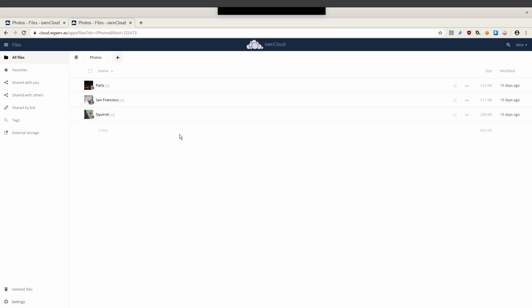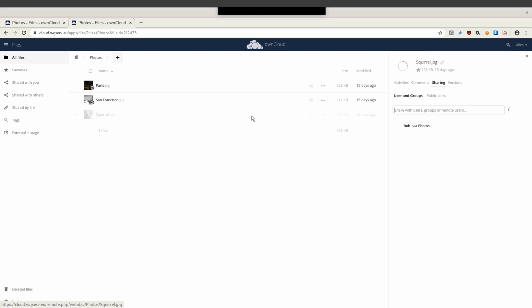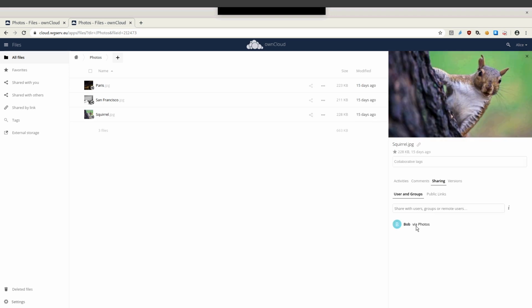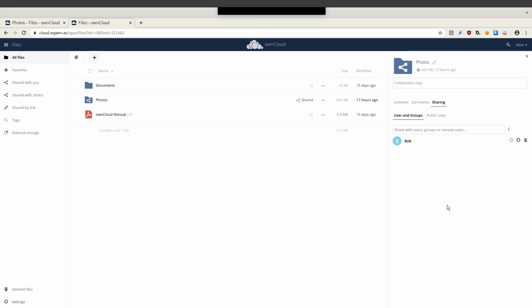And now, to answer the second question, who has access, I can just click on a certain file and see here that Bob has access, but Bob doesn't have direct access, which is also why I can't alter that share. I can't remove it. I can't change the permissions here. But I see it's shared via photos, which here is the parent folder. And if I click on that indicator, I get to the parent resource and can just make changes as usual.